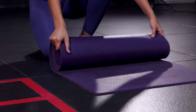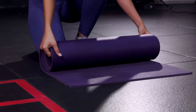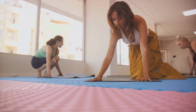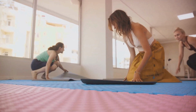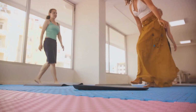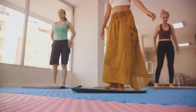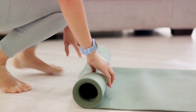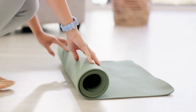Next, we have yoga blocks. These are like your helping hands, bringing the floor closer to you. They can be used for support and alignment, especially in poses where you might find it challenging to reach the floor. They're often used in poses like triangle pose or half moon pose. But don't worry, if you don't have blocks at hand, a stack of books or a sturdy box can work just as well. Then there are yoga straps.